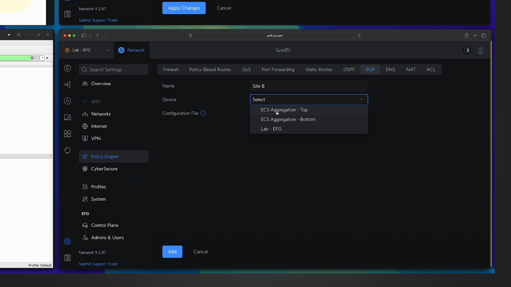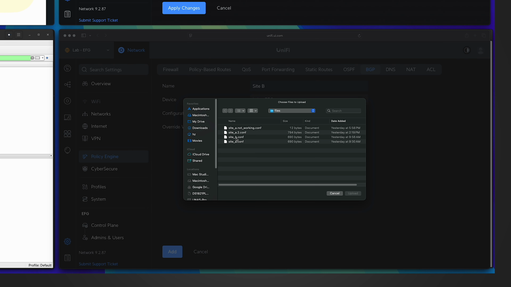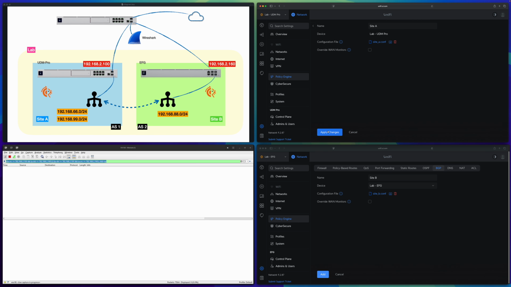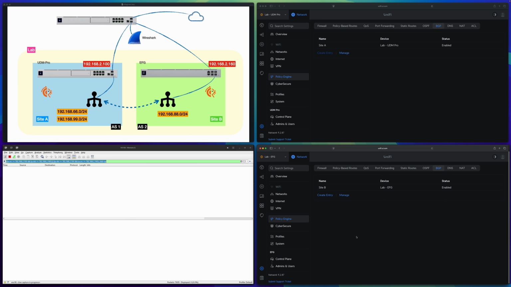I'm going to have a dedicated video about ECS aggregations BGP configuration. In this video, let me select EFG. Okay, then in a similar way, let me upload a configuration file and select site B. Now I'm ready. Let me apply changes on both sides.